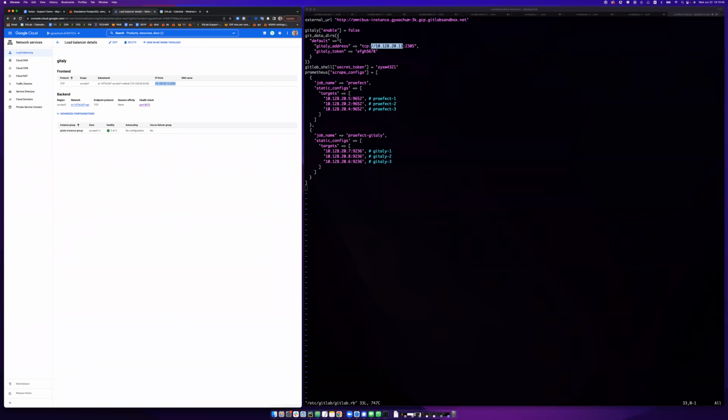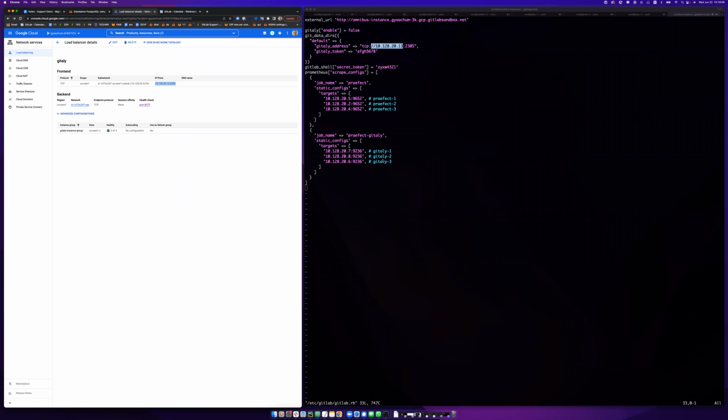So we're actually pointing to the load balancer, and the load balancer will then distribute work to the various different Gitaly nodes. Provided a token, another secret token for the GitLab shell. And then I have my static configs. So I pointed to all 3 Prefect nodes over 9652, and then all 3 Gitaly nodes over 9236.